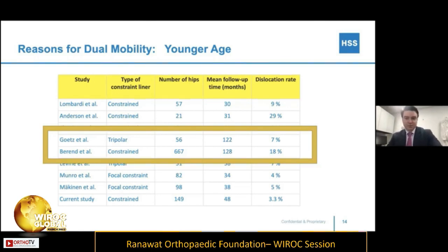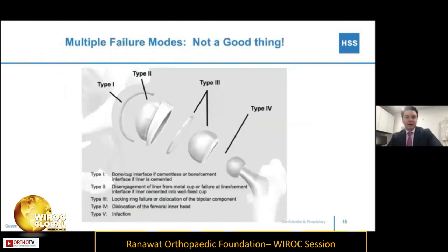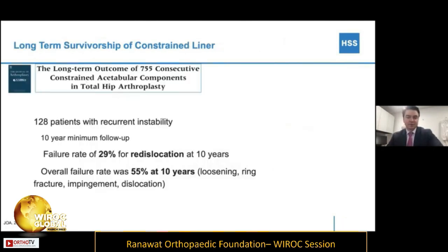There are multiple failure modes that we can talk about. But if you're younger and you need that constrained liner for 5, 10, or more years, that revision rate is going to go up over time. Why is that? Well, this was an article recently which categorized all the different types of failure mode. Anytime you have multiple interfaces and constraints, it's not a good thing. So this just highlights why that failure rate was so high.